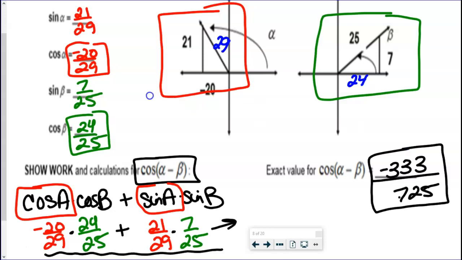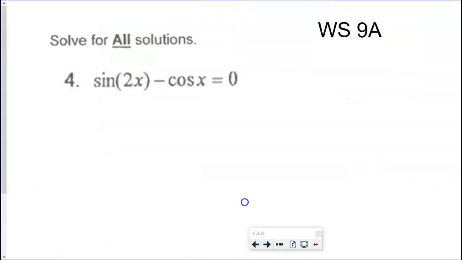You just got to be careful you're filling in the right ratio and that you're also using the ratio in placement of all the cosine and sine functions. Sometimes kids do weird things, like they have cosine of 20 over 29 on their calculator, which is not at all what we're asking you to do.